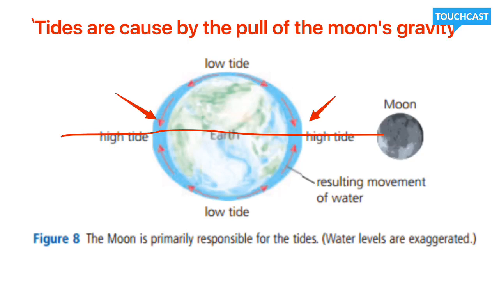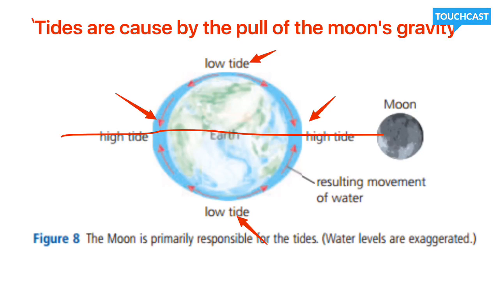However, what is causing our low tides? Well, think about this. The gravity is pulling the water towards it, but it does not create water. Therefore, the water that created the high tide had to come from somewhere, and that area is going to be our low tides. So basically, anything in an area with a straight line to the moon has high tide. The ones that are perpendicular are going to have low tides.